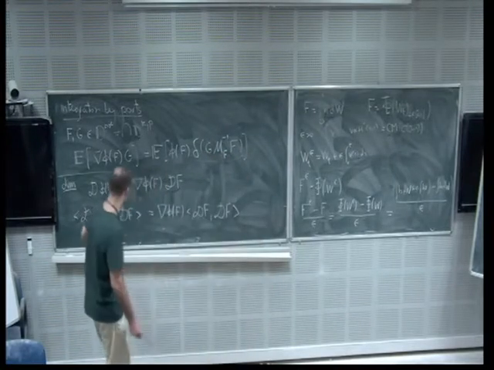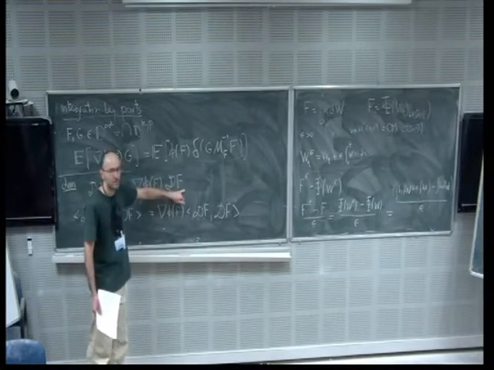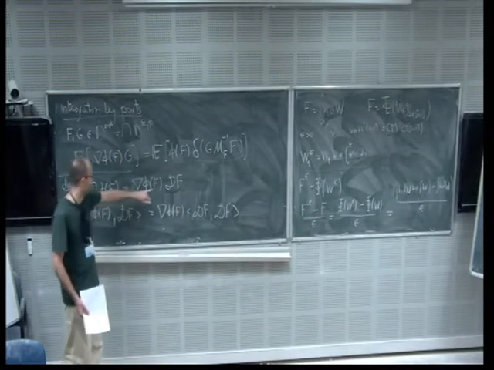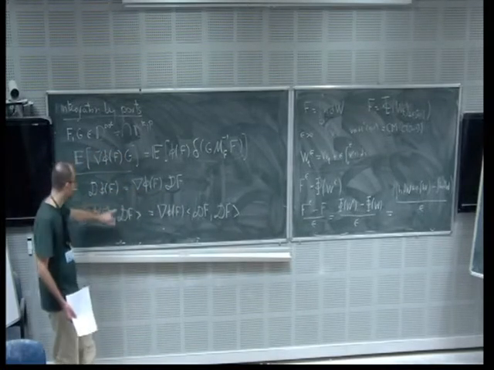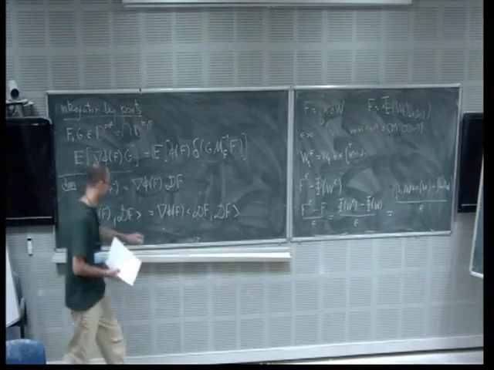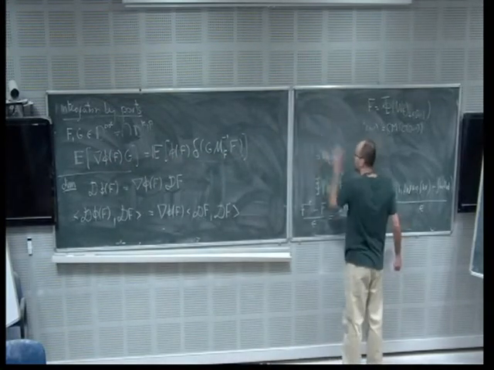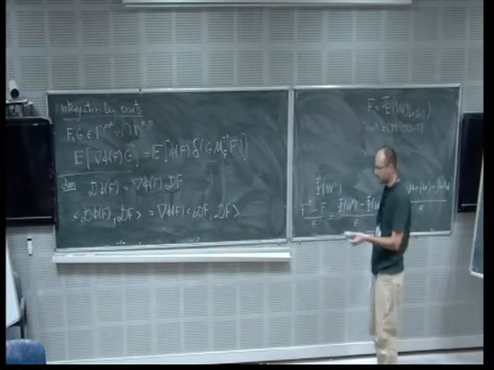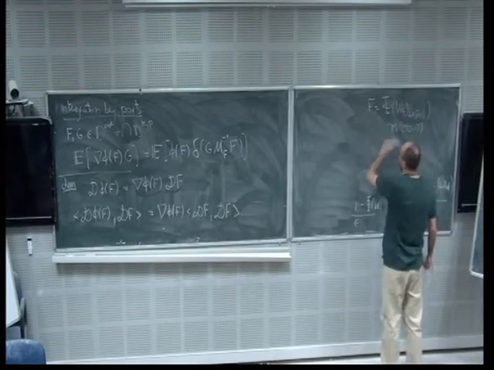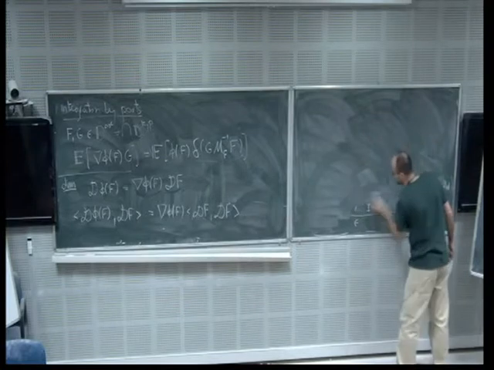Okay, so why do we do this? Because if we do the product of the Malliavin derivative DF with itself, we get the Malliavin matrix. And why do we get the Malliavin matrix? Because we want to write the usual gradient as a gradient in the sense of Malliavin. We know how to integrate by parts with the Malliavin derivative, and we don't know how to integrate by parts with the standard derivative. So we transform the standard derivative into the Malliavin derivative, and we pay a price. And this price is the fact that there is the Malliavin matrix.